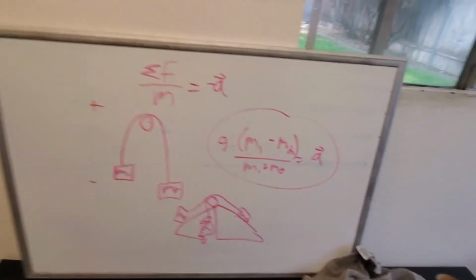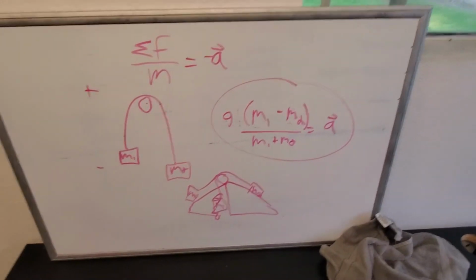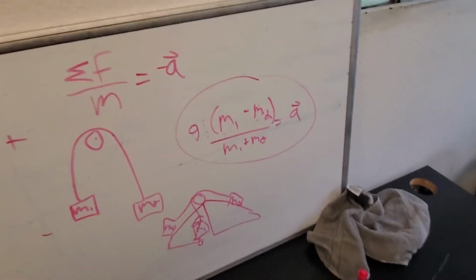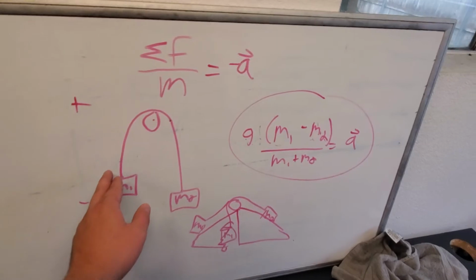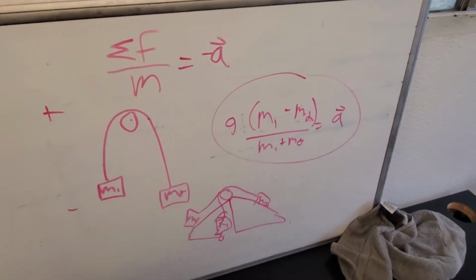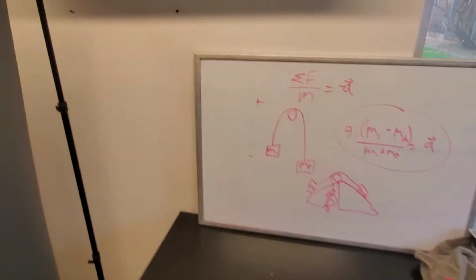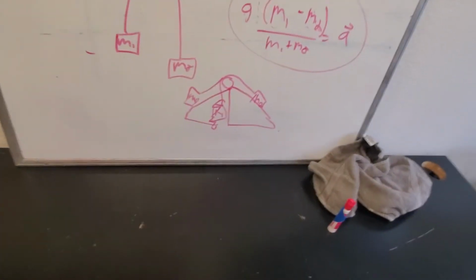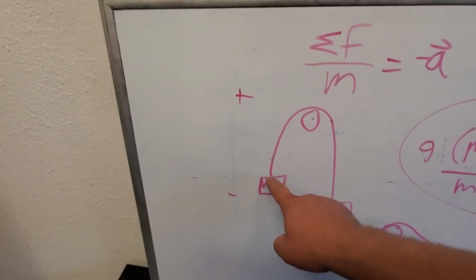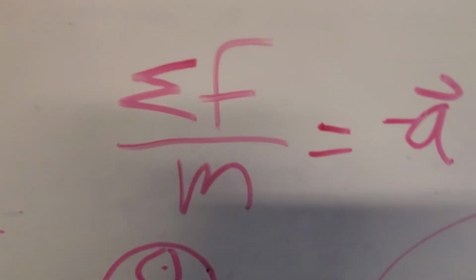Now, the one thing I don't like about this is that you are basically excluding the tension forces. The tension in a real world situation will not always be the same on both sides because, like we were talking about before, if we have a non-massless string, which in reality we always have, then the mass is going to be changing on each side. Therefore, the total tension will be the same, but the accelerations will be different to calculate. And so you want to include the tensions in your problem. But in the situation where we pretend it's massless and it's just a point connecting two spots together, it's easier to get to this situation if you just follow Newton's second law.